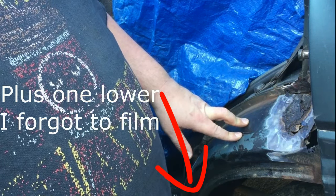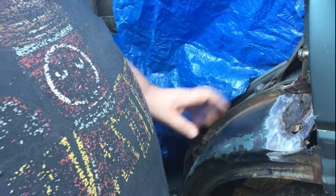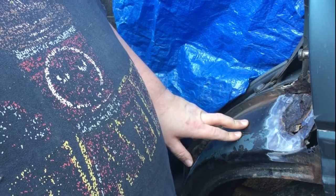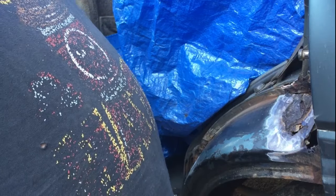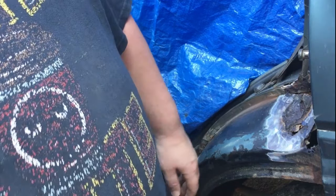So this is literally just to get it through an MOT, and then it will get a proper repair panel put on in the next month or two. I have just given it a bit of a rust treatment, don't really know why, but nonetheless. So yeah, let's go and get the welder and snot a couple of patches on.